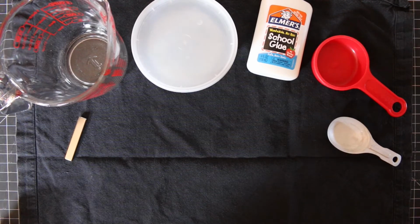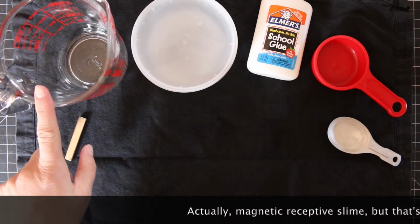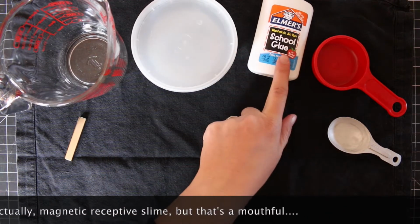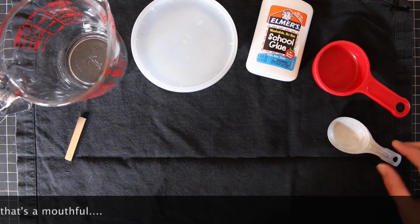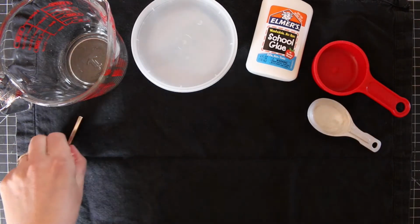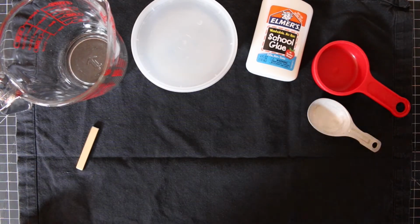Today we are going to make magnetic slime. For this experiment, you will need a measuring glass or something to mix in, some starch, some Elmer's school glue, a 1/4 cup measuring device, and a tablespoon measuring device, as well as a very strong magnet. You will also need some iron filings.